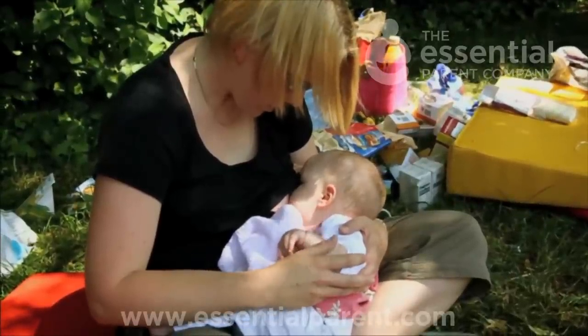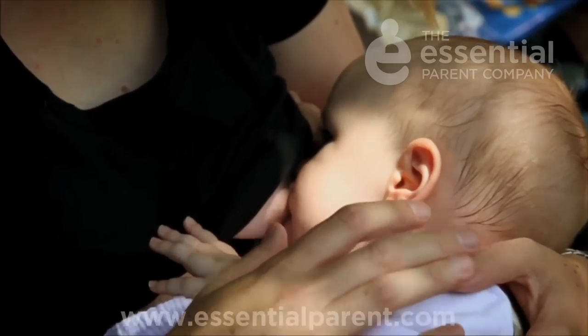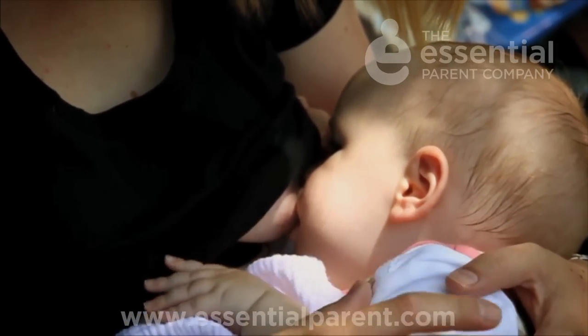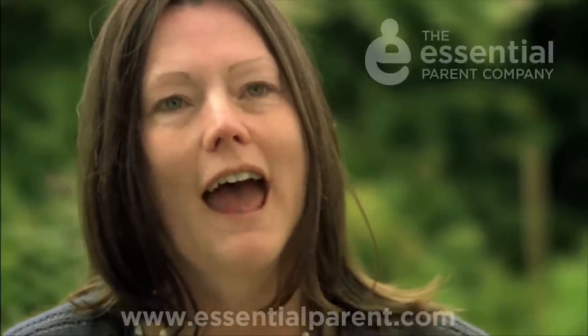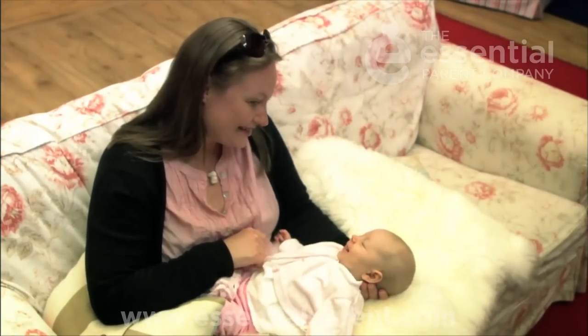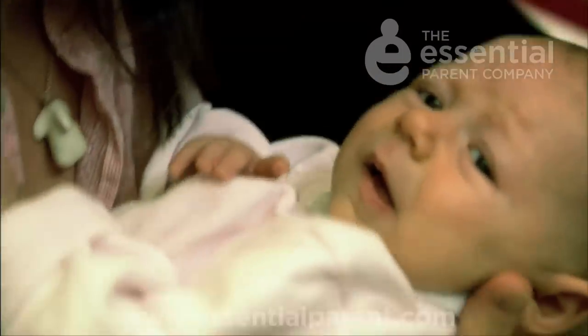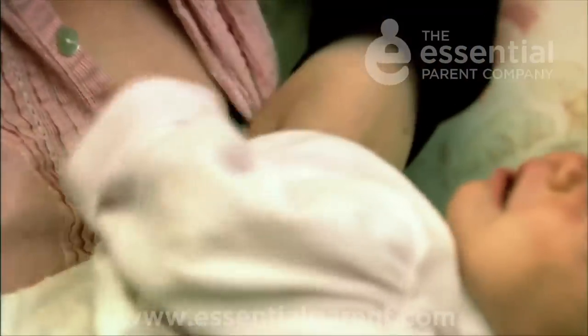It can help to learn about the different types of breast milk, how it changes over time, and even through a feed. The very first milk you produce just after birth is called colostrum. Many mums worry that it doesn't seem like there's lots, and it's really important to remind yourself that it's concentrated milk, and it's perfect for your baby. The small amount is just right for the baby, as it needs its food in concentrated amounts. Quickly, the amount of milk that you make will start to increase.